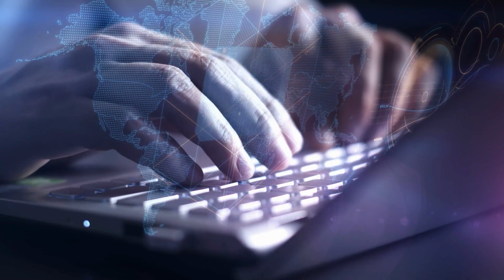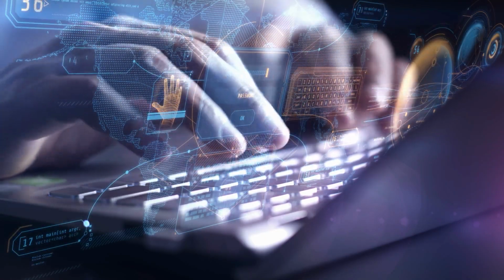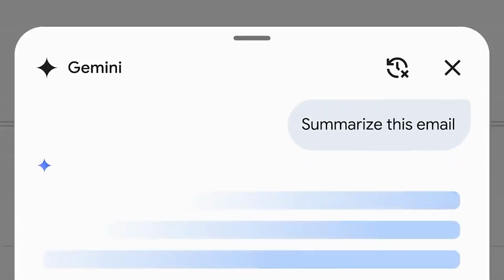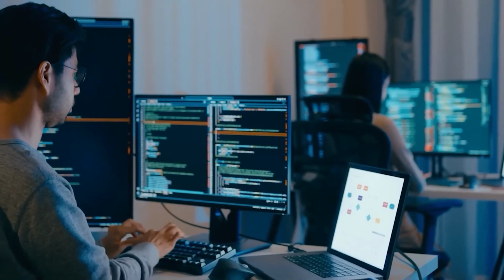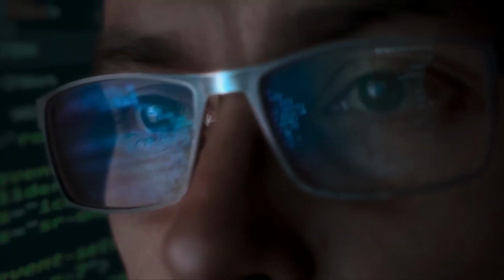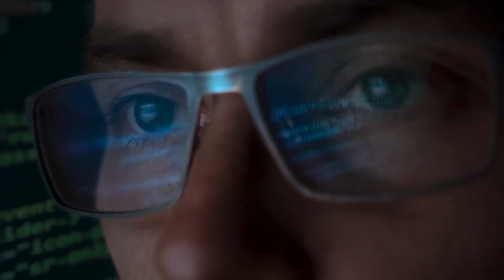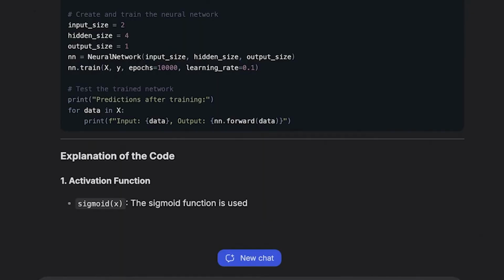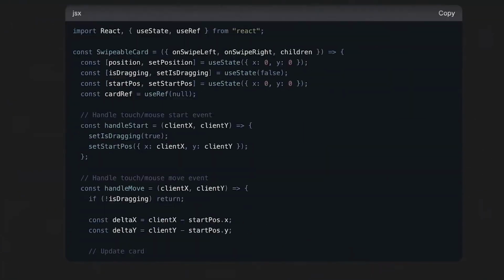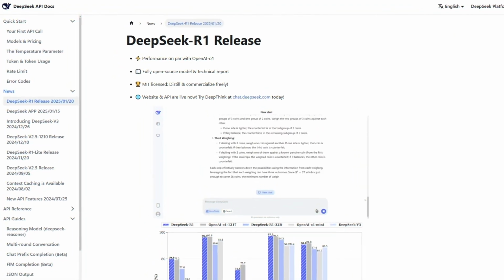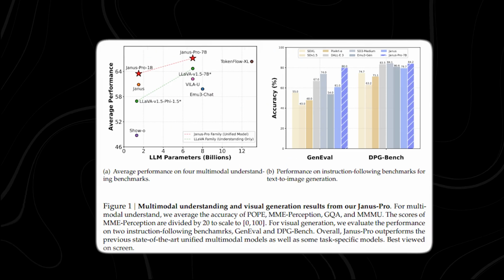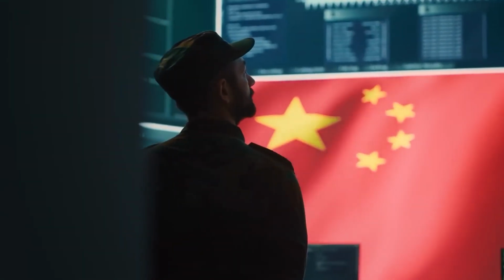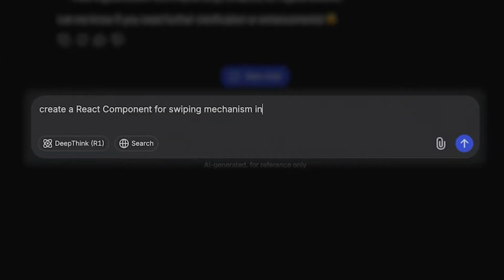The simplest way to understand DeepSeek's advantage is by comparing it to two chefs. In Chef A group, we have, say, ChatGPT and Gemini. Chef A works in a high-end kitchen with premium ingredients, expensive tools, and the best technology money can buy. Then there's Chef B, that's a one-man army called DeepSeek. Chef B operates in a much smaller kitchen with only the essentials, but still manages to cook a meal that tastes just as good. DeepSeek AI achieves the same results as top AI models, but with far fewer resources. That's why it's turning heads.